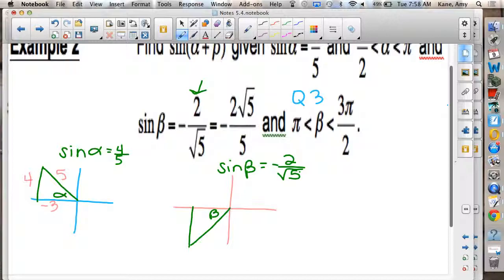So Ingrid said the 2 would be the vertical side for the other one, so it's going to be the same thing. That's going to be negative because you're going down, negative y. And then root 5 would be the hypotenuse because it's opposite the hypotenuse. So see if you can find the horizontal side, the base, the x value of the triangle using the Pythagorean theorem. And then after we do that, we're going to go back to the formula and plug it in to actually answer the question. So this is the work that we need to answer the sine of A plus B.